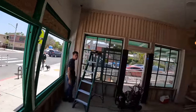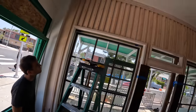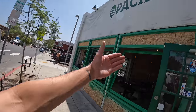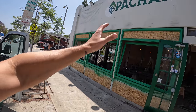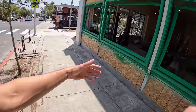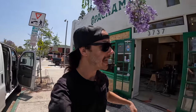This wall's looking beautiful. Casey's been working on getting the 2x2s up and finished on this wall. You guys can see all of our windows that we built are nice and painted. I'm out here to show you guys what this looks like. All pretty much finished up. Obviously, we've still got our OSB in there just as our temporary until the glass shows up, but everything is looking freaking killer. We can essentially call these done until the glass shows up. Then all of this is gonna get stucco patched in. But we gotta wait till we pull out these other windows and see what kind of damage we do and what needs to get patched there before we call the stucco guys out.